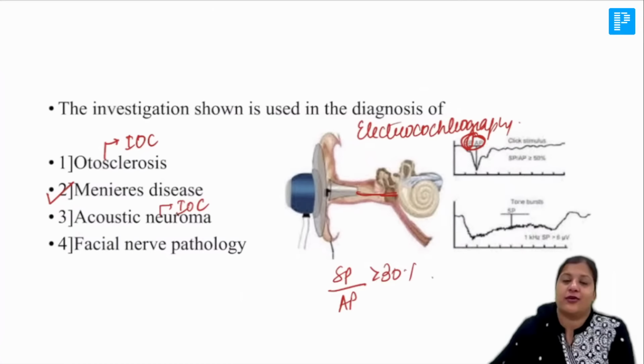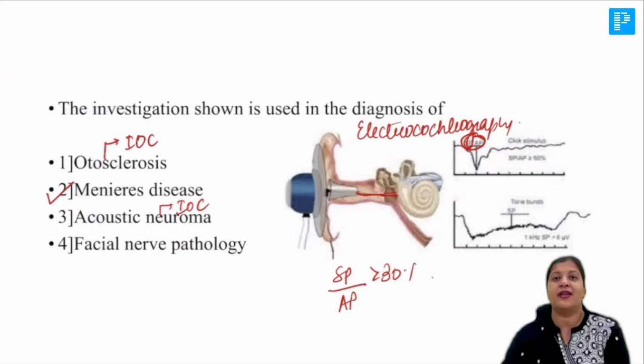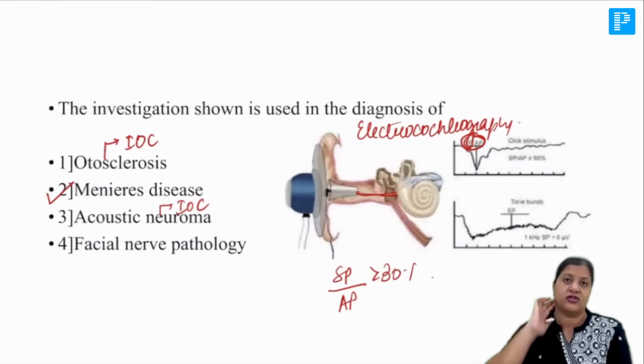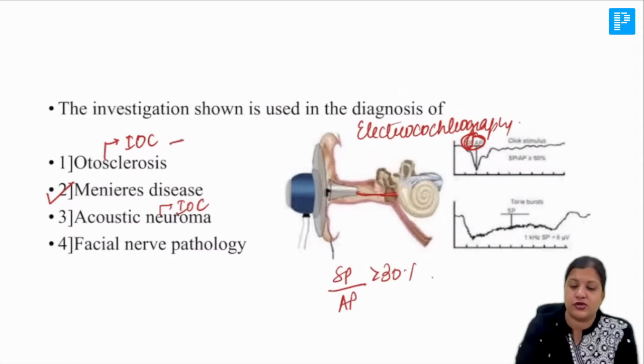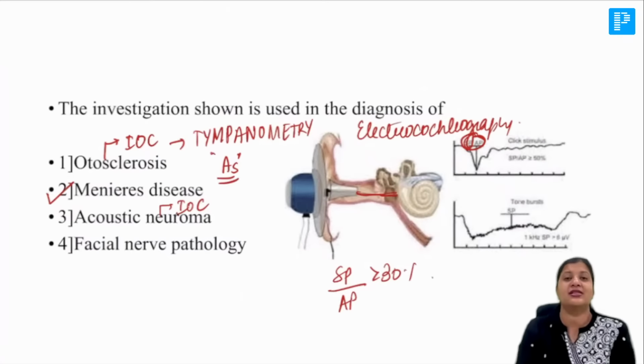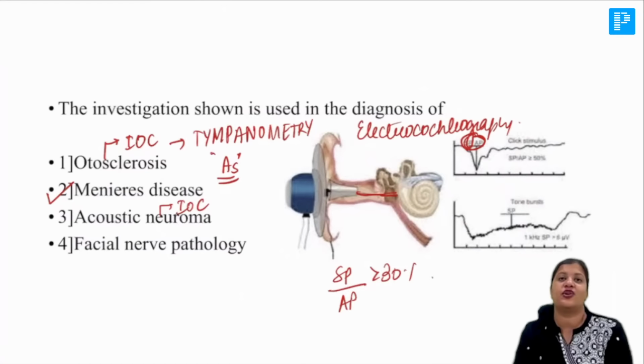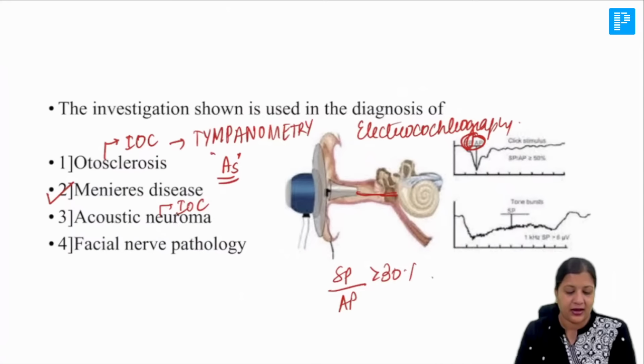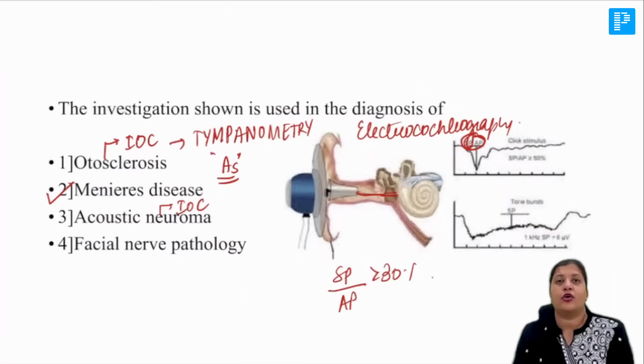So in otosclerosis, the history and the examination are quite diagnostic of otosclerosis. But if they ask you the investigation of choice, then it has to be tympanometry. On tympanometry, what type of graph will you get? An AS type of graph. So if you get this AS type of graph, then it is suggestive to you of otosclerosis, right? PTA audiometry can show Carhart's notch in some patients, but not all patients. But if it is AS, then it is indicating to you sclerosis.